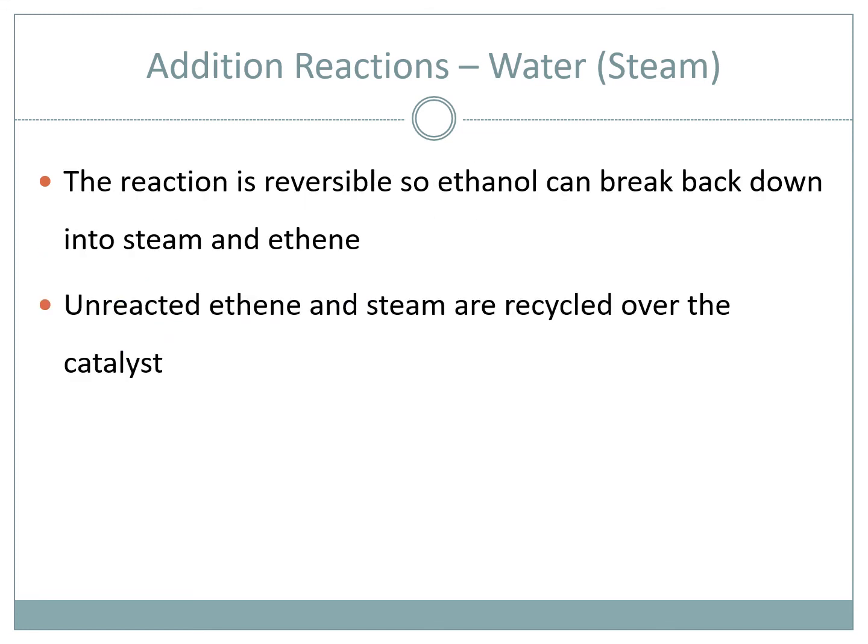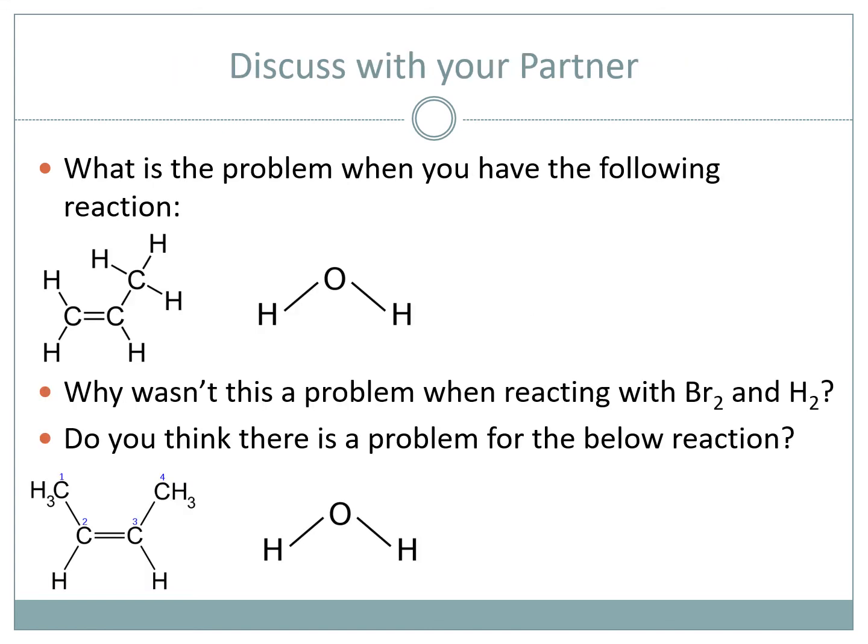Now, this reaction is reversible, so you can actually break ethanol back down into ethene, which is a little bit tricky to do. Conditions are interesting, and in order to make this reaction more efficient, this is slightly equilibrium-y stuff, you can recycle the unused parts and therefore control your yield in a better way, a bit like the Haber process. Now, this is a little interesting feature. Again, this is a bit A-level, you don't really need to know this, but you know, it's an interesting feature.